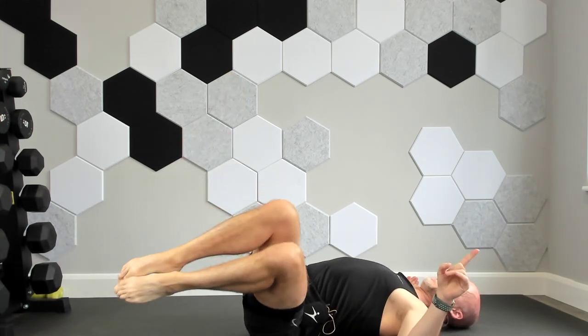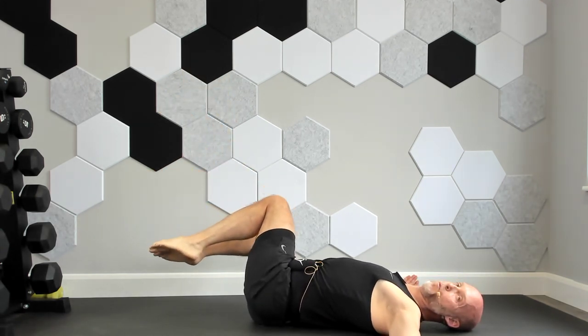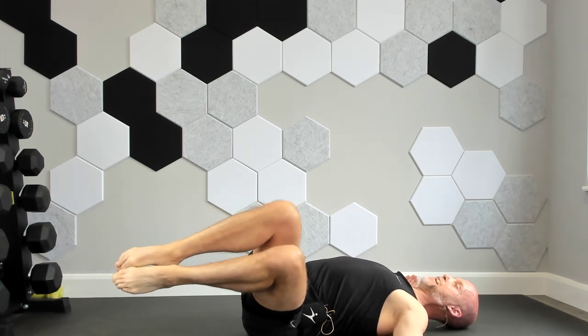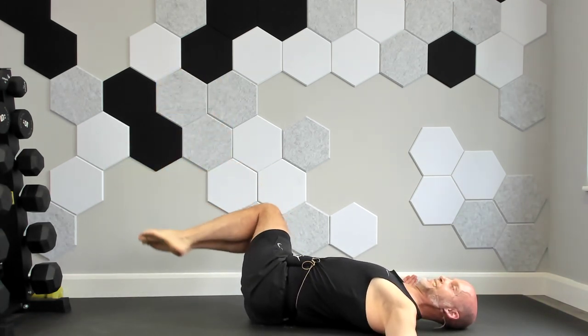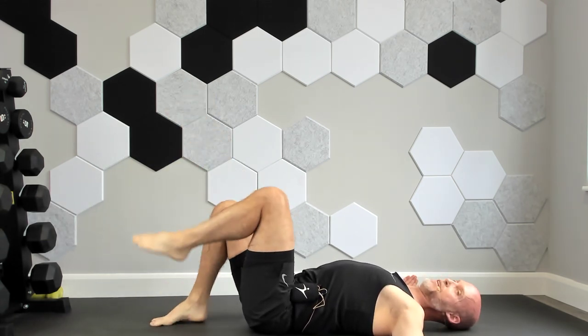But that's only if your spine is happy to do that. You've only got one, look after it. Long inhale and then exhale back to the center. Coming back, bring those knees to the table, put one foot down, then the other foot down.